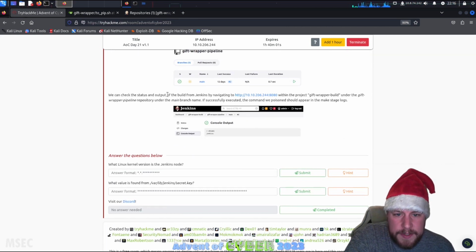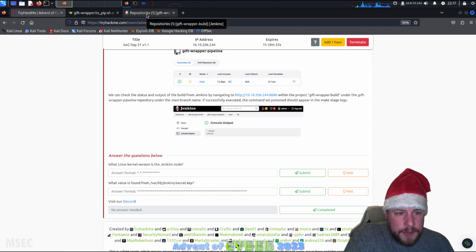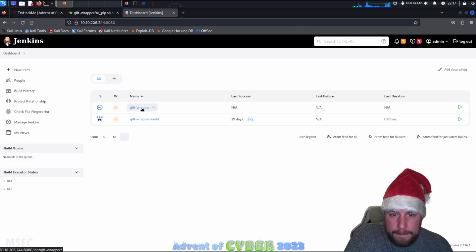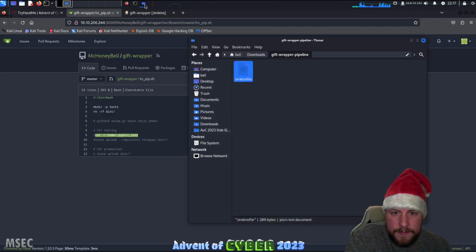Right, so we can check the status of the output from the build from Jenkins by navigating to the repository. Within the project Git wrapper build, go under Git wrapper pipeline repo and under the main branch name. Was it under build? Git wrapper build under Git wrapper pipeline.